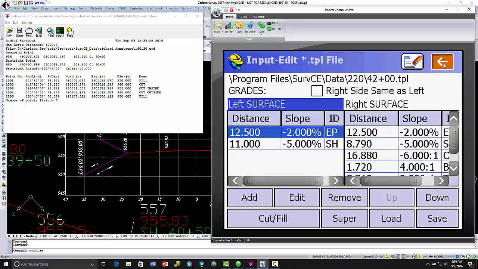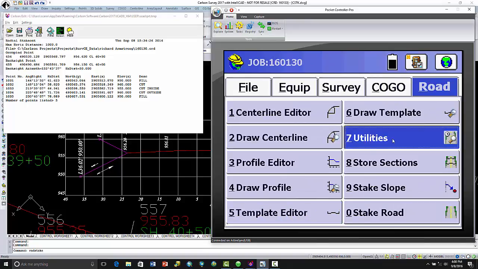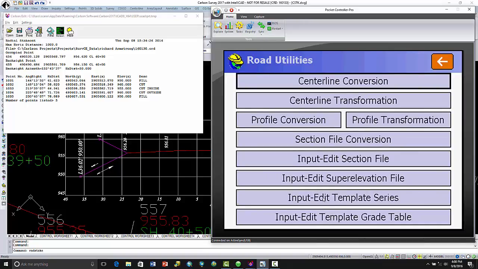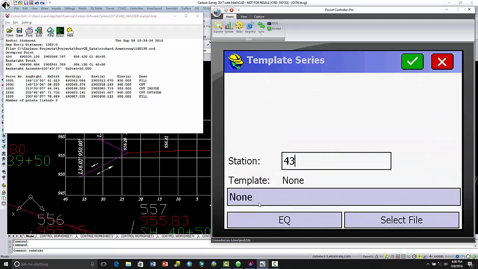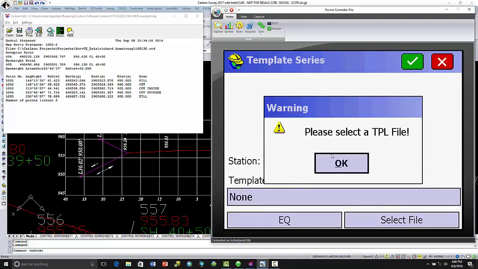All right, now I'm going to exit out. We're going to go back to utilities, and we're going to go to input, edit template series, and I did 4100, 4150, 4200, 4250, 43, and you would add like another one here and just say 43 plus 50, and pick OK.